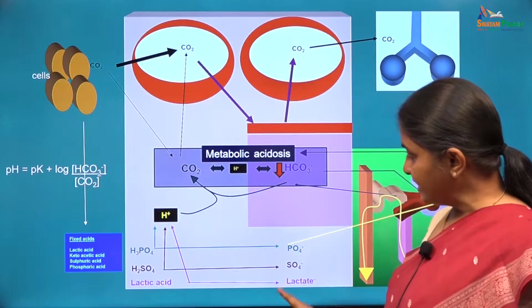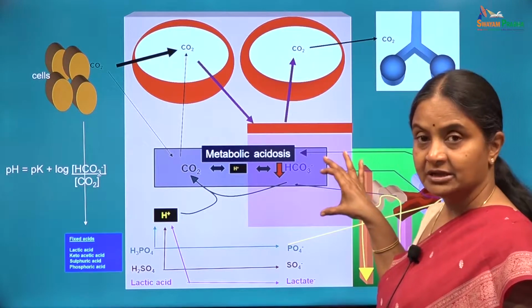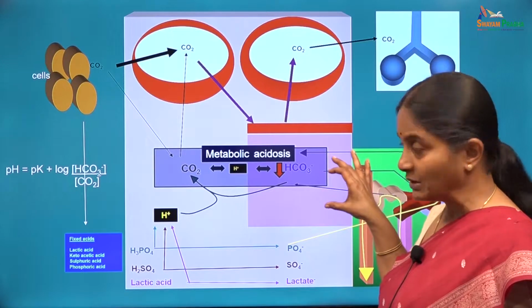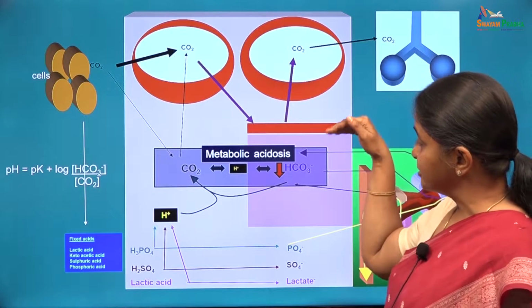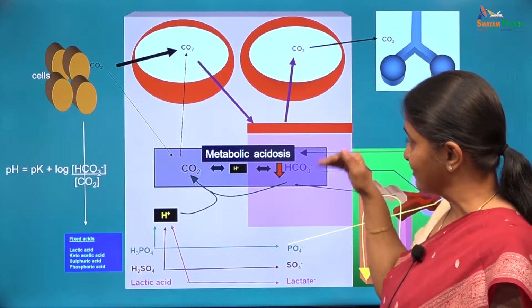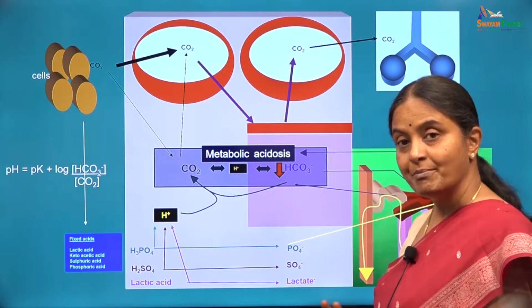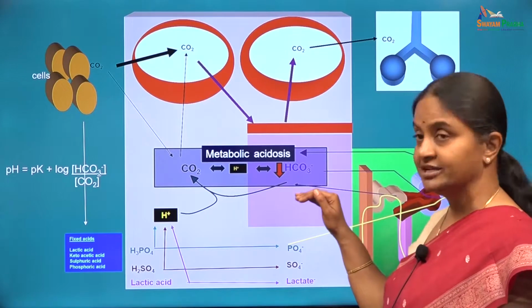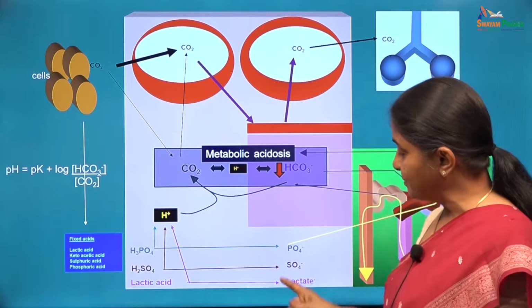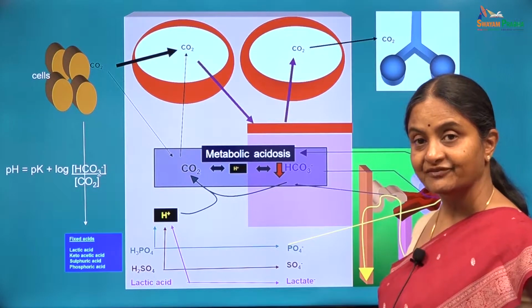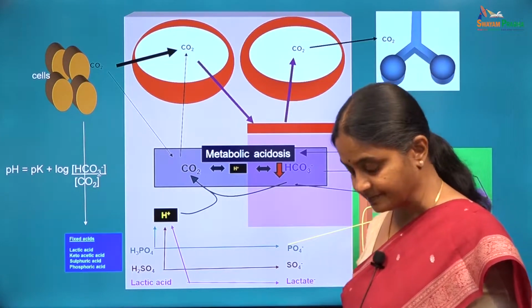The fixed acid anions will also compete with bicarbonate for the limited anion space, which is determined by the total number of cations. Similarly, chloride, which is the other major anion in plasma apart from bicarbonate, may also compete for bicarbonate space. So these are the four major mechanisms leading to a reduction in bicarbonate: reduced formation, increased consumption, competition for anion space by the fixed acid anions, or competition for the space by chloride anions.